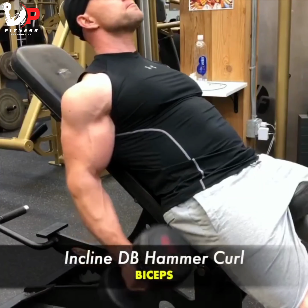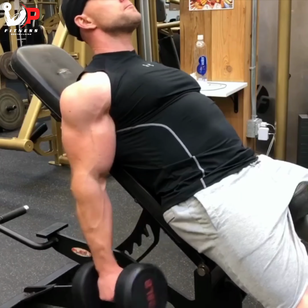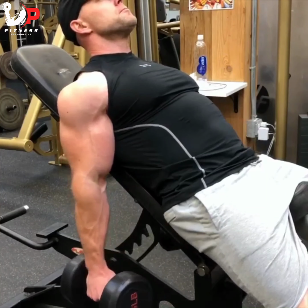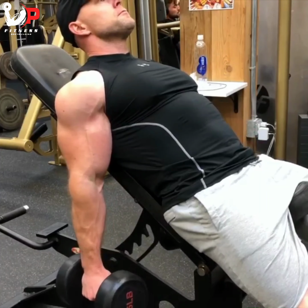For these incline dumbbell hammer curls, what we want to focus on is keeping those elbows tucked back the entire time while doing this exercise. Okay, that's going to allow for a deeper stretch and a better contraction of the biceps and brachialis muscles.